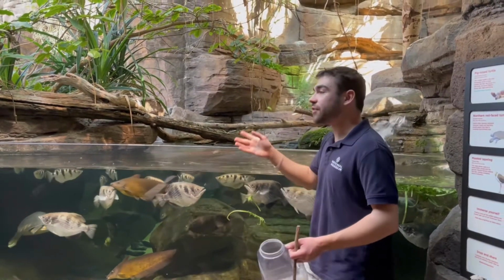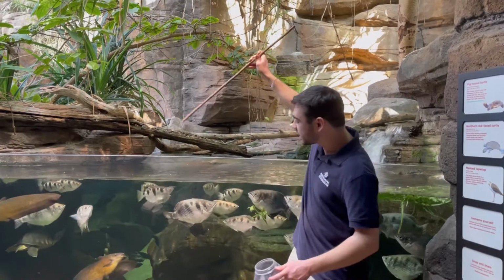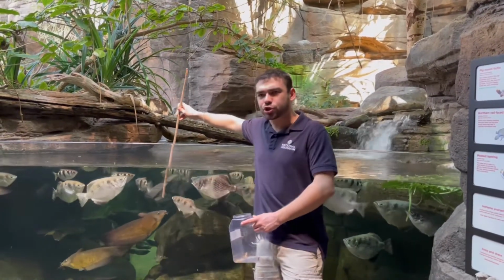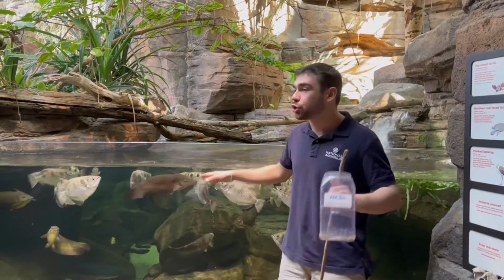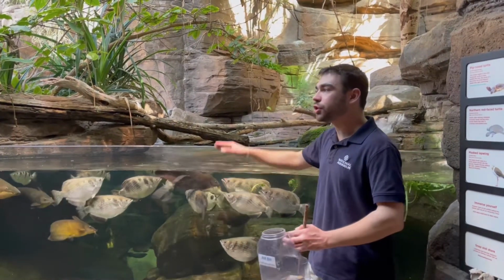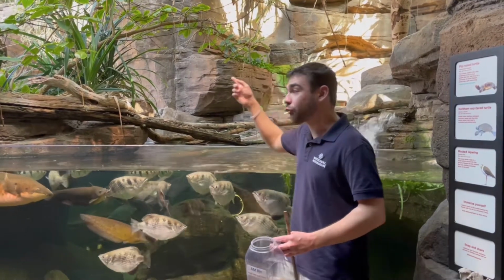If you've ever had a glass of iced tea or lemonade in the summer, you put a straw in the glass, you notice that the straw doesn't look straight, right? That's the refraction of the water. So when you're watching them shoot, look at their eyes as well. Their eyes are below the water, so they actually have to learn how to accommodate for that refraction.